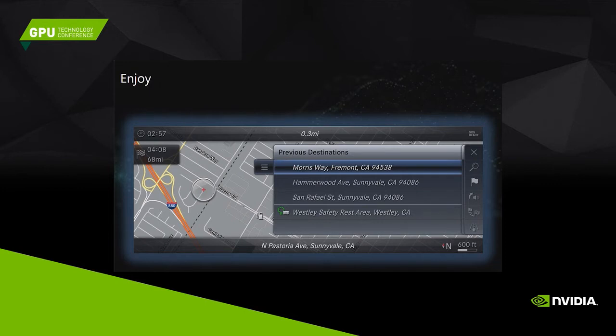What you will see when you go to your navigation, no matter which car you have, in the car that you've driven here, is that the first thing that shows in the previous destinations is the address to this location, which doesn't make any sense. And that's exactly the problem. Everyone among us knows that you will not need to come here again if you are here. But the cars so far do not know that, and the car will just show you the previous destination, the destination that you just went to.